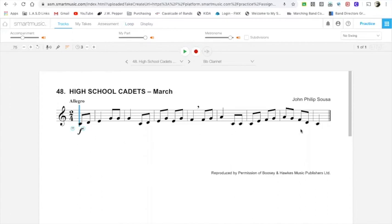But let's say you're playing through a song, and as a clarinetist, I get to a note, and we'll pick this A. We get to the note A, and I look at it, and I just don't know how to play it. I don't know what the fingering is. I don't know what it's supposed to sound like. Well, these two little buttons down here can help you with both of those things.